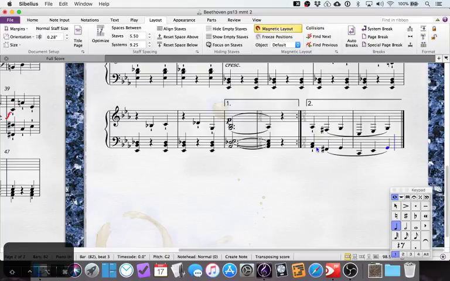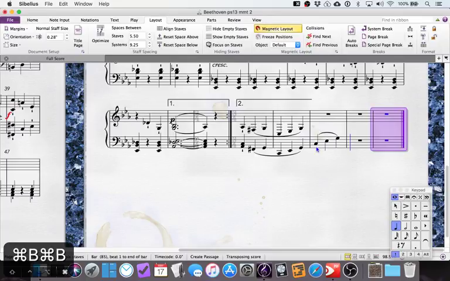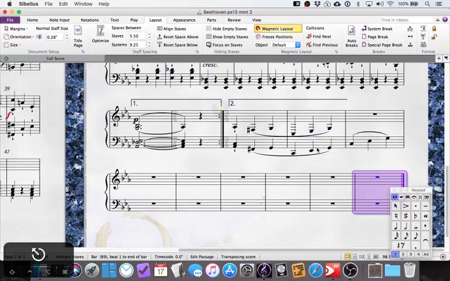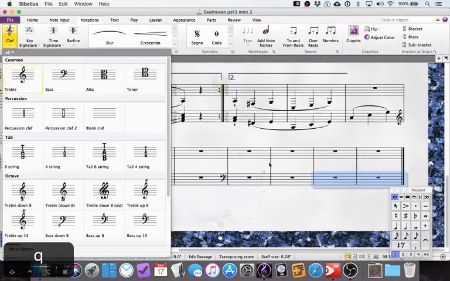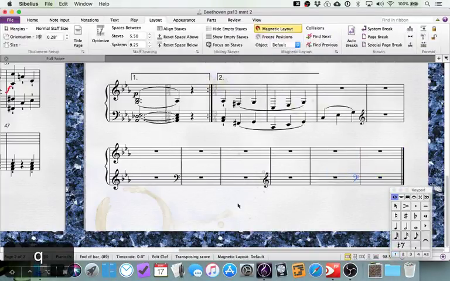Okay, and this last page is a lot more like the first. So what I'll do, 1, 2, 1, 2, 1, 2. It's a good amount. Treble, 2 bars of, nope. Good.